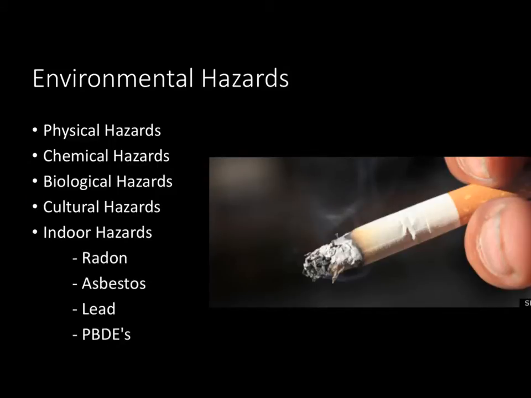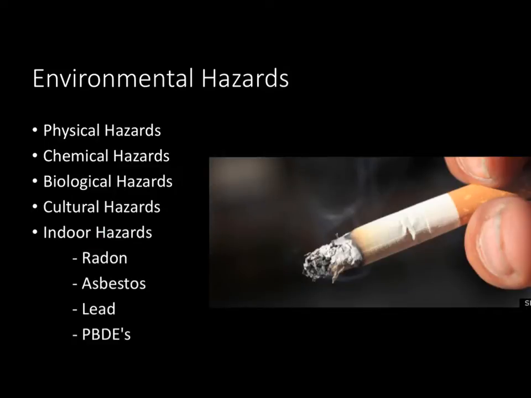A biological hazard results from ecological interactions among organisms. So think of parasitism or infectious diseases. That's a biological hazard. Okay, so next we have cultural hazards. Think of a cultural hazard as basically a lifestyle choice or something based off of cultural influences. So take, for example, here, the devil itself, smoking cigarettes. Obviously very bad for you. That's a cultural hazard.